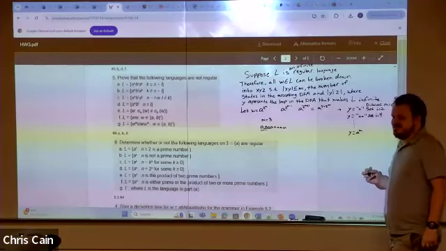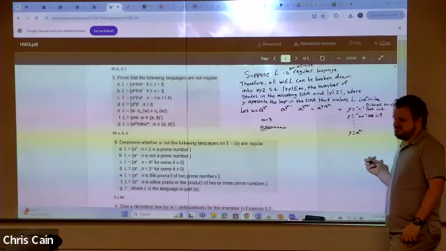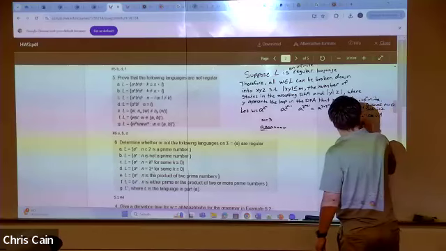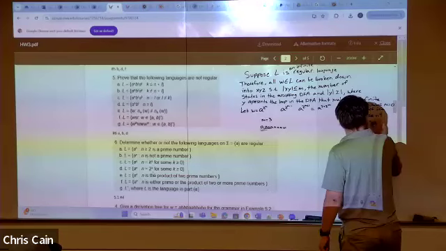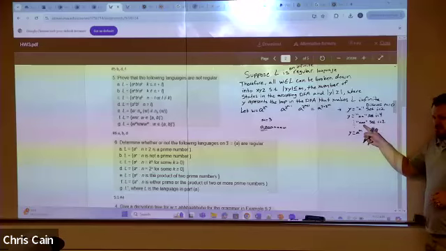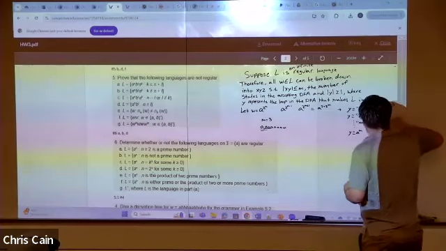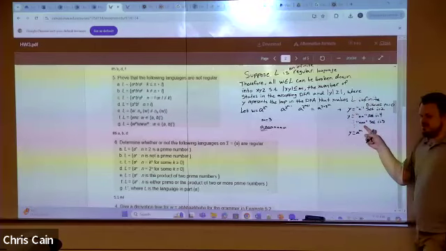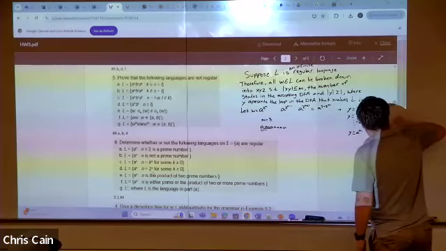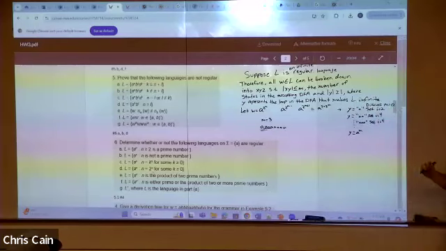What about y equals AAA? There's no power of 3 that is 3 more than another power of 3. Is that 3 more than any power of 2? Is that true? No, we can go from 1 to 4, right? So what happens if we set I equal to 3? Is there any power of 2 that is 6 more? Yes, 2 to 8.